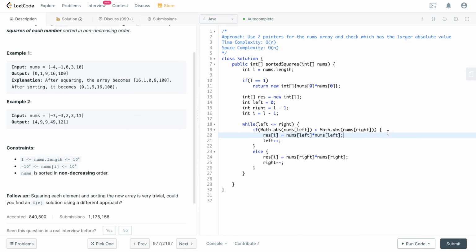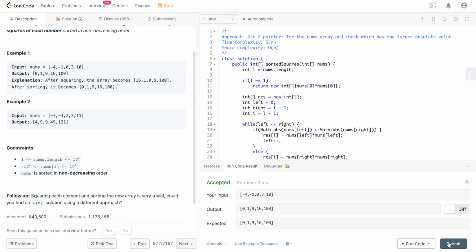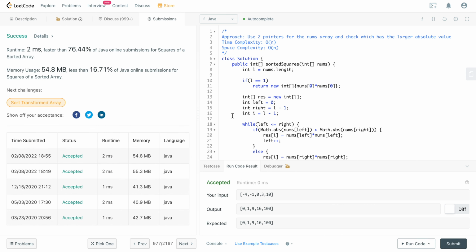Awesome. So once this if block is done, what we also need to do is decrement i. The reason we need to do that is because we have already populated that index in the resultant array, and we need to go to the left side. Awesome. So once that is done, you need to return the resulting array. Let's compile this and see if it's okay. The first test case is okay. Everything else is okay as well.